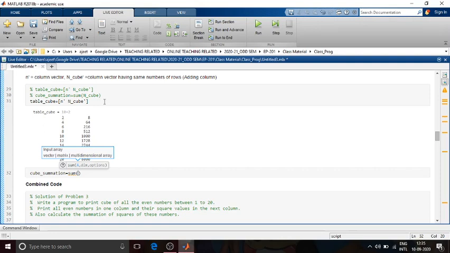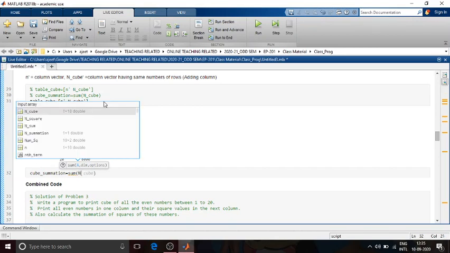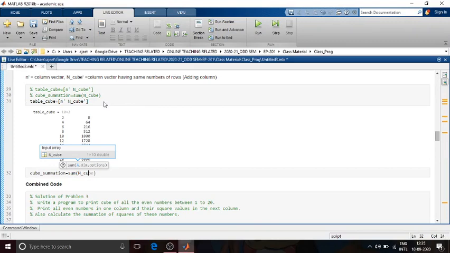If you want to calculate the sum of all elements of a vector, you can use the command sum n underscore q.